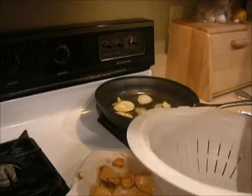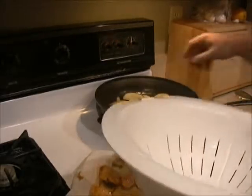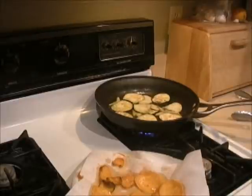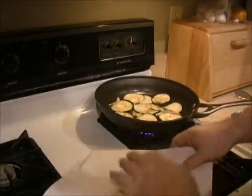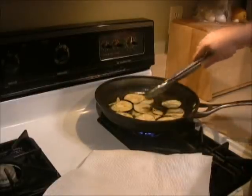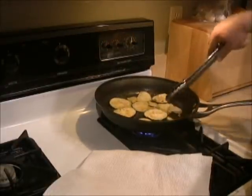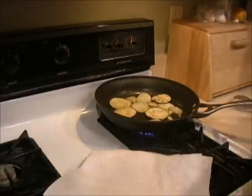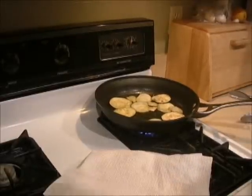Going to cook that down. There's only a little eggplant, so there's not going to be a lot of eggplant in it. And then we'll put some onions in there. And this eggplant goes down. So we'll let them eggplants cook for a little bit, and then we'll pull that out, put the onions, the garlic, and then we'll put it all together, and then we'll put it in the oven.